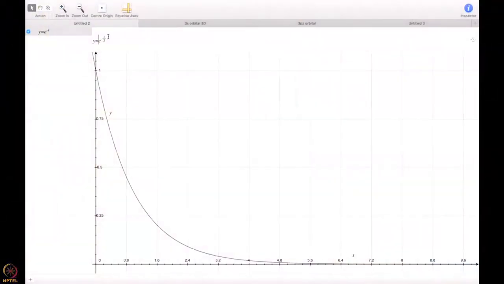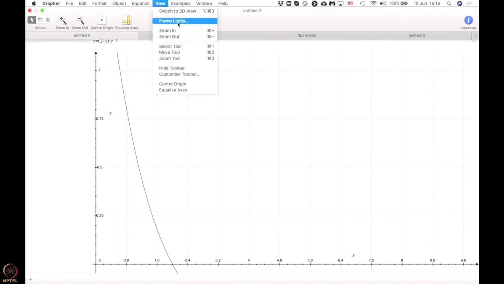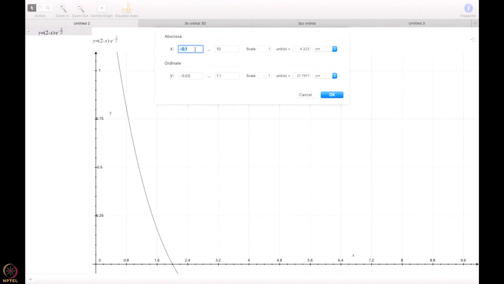So, remember what we had earlier, we had a factor, a polynomial, that polynomial was 2 minus r by a or something like that. So, I will just make it 2 minus x. So, x equal to 2 is going to be the node, right. So, here goes, let us see what the function looks like. We will have to change the frame limits. This one is fine, x1, maybe I will make it a little bigger, maybe I will make it 16. Remember arbitrary units, do not forget.